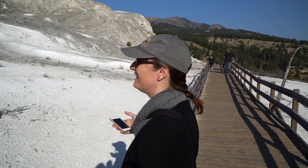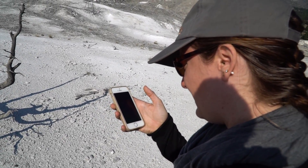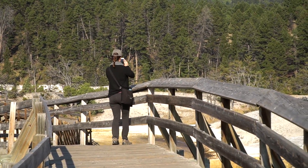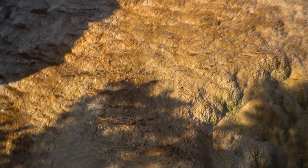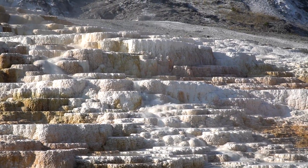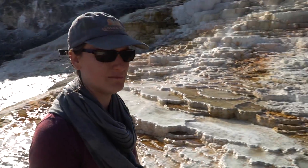I feel like we're in Utah again. Jupiter Terrace displays cycles of activity — in the 1980s Jupiter Terrace flowed so heavily that it overtook the boardwalk several times, but it has been dry since 1992. This is one of the coolest things I've seen — so gentle, but the terraces are so neat, all formed by the water and the calcium deposits from the limestone.